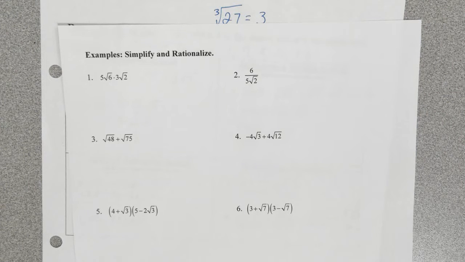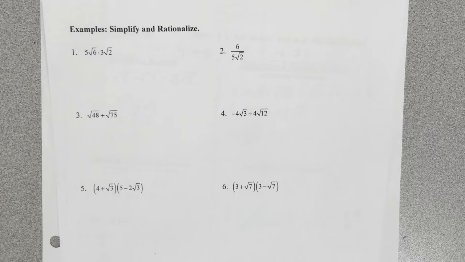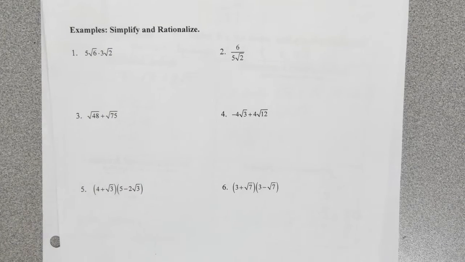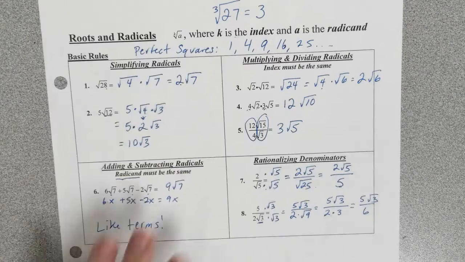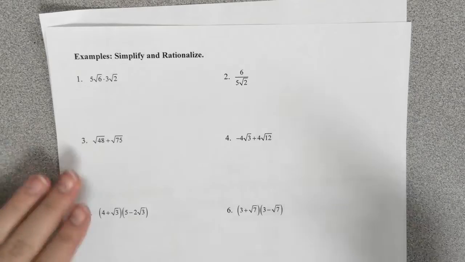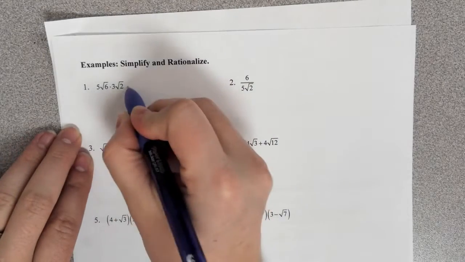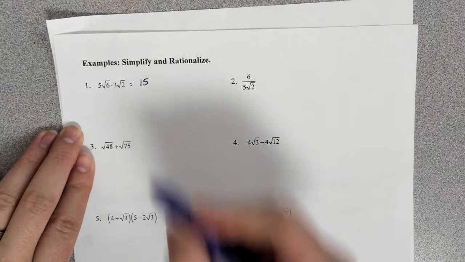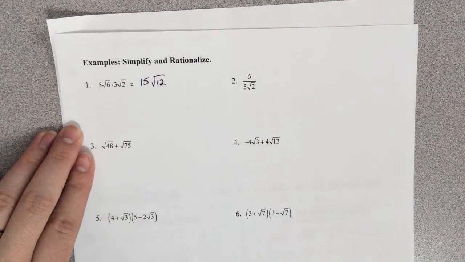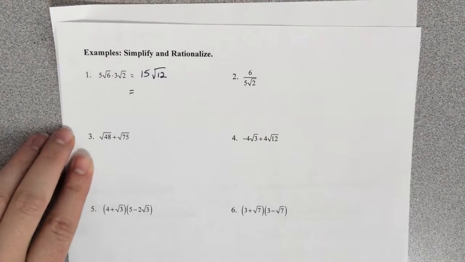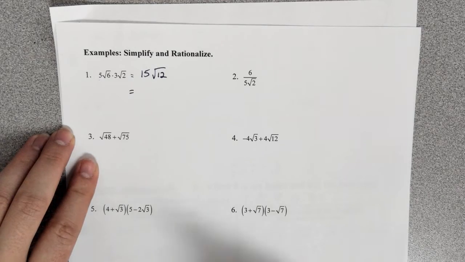All right, so this video is going to pick up with these examples. I hope at this point you've already tried examples 1 and 2. I'm going to go over those pretty quickly, and it should follow along with what we've already talked about in the first video. We're going to use those rules. So if you've already tried this, you may have already gotten 15 from multiplying 5 and 3, and 12 from multiplying 6 and 2. That, however, is not my final answer because I still have to simplify if possible.